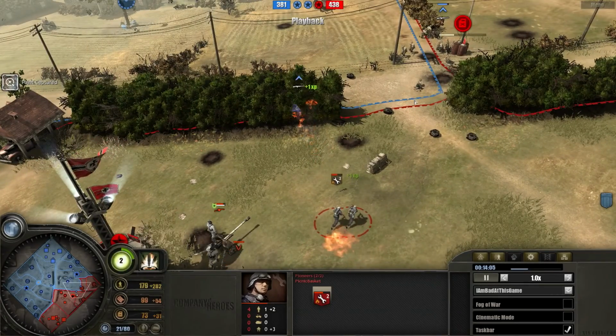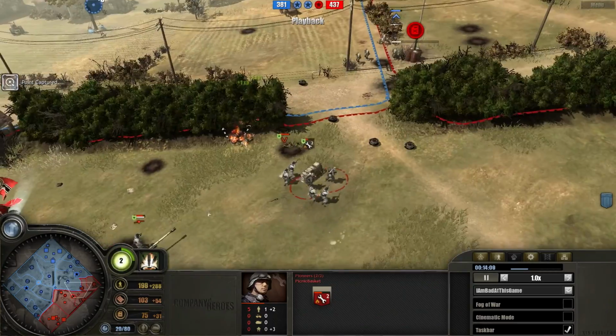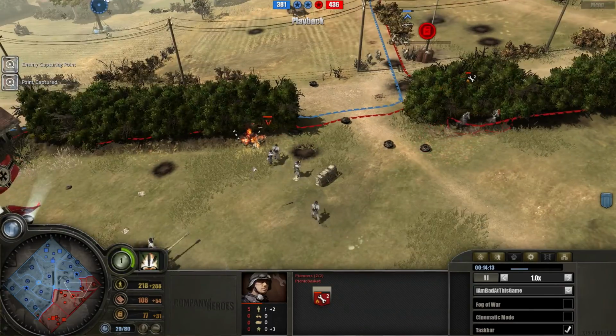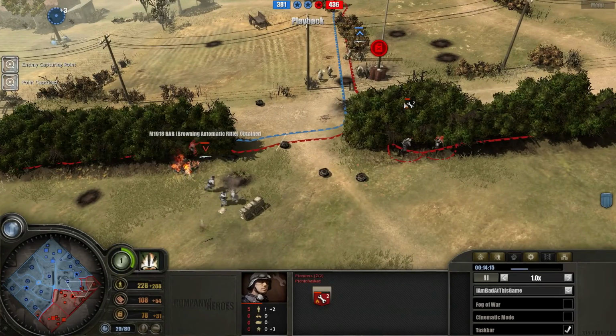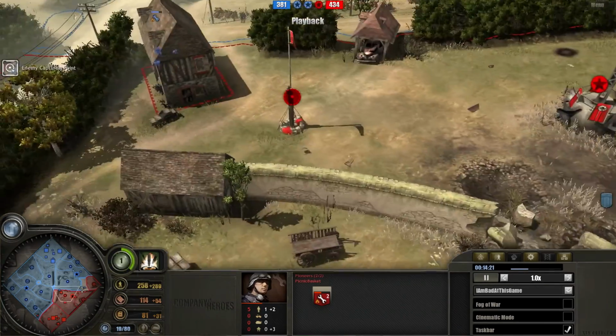And that rifle squad's dead. They all ran to their doom. They died really, really quickly. I wish I would have retreated, but I didn't. So anyways, what's going on? I have the whole left side, although he's taking this point.